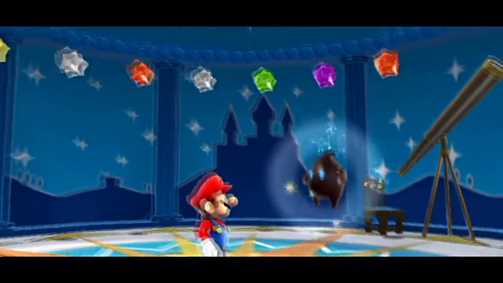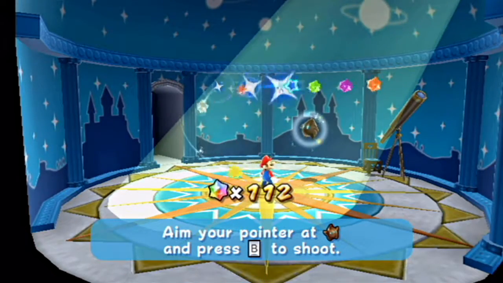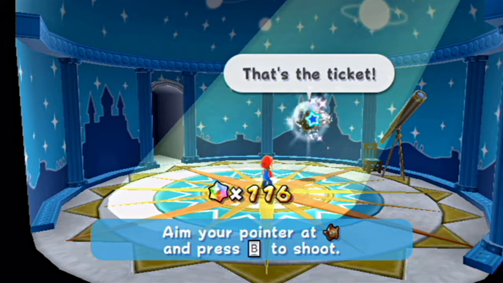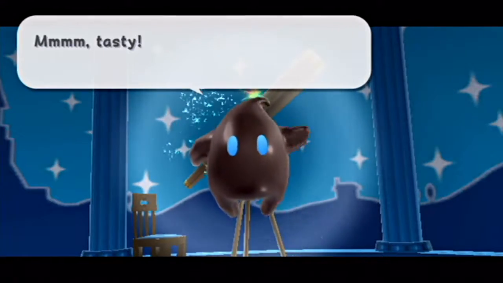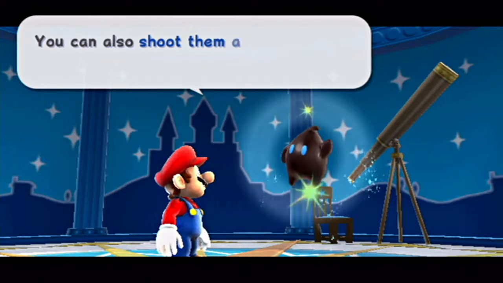Basically, right now, we're just going through a tutorial section. They're going to teach us how to pick up star bits and shoot them at Lumas, because that's pretty much the second thing that you can do with star bits. You can pick them up and feed them to Lumas, and then if you do that, they will transform into different things like planets, sling stars, and other things later on in the game. But we'll get into that later on anyways.